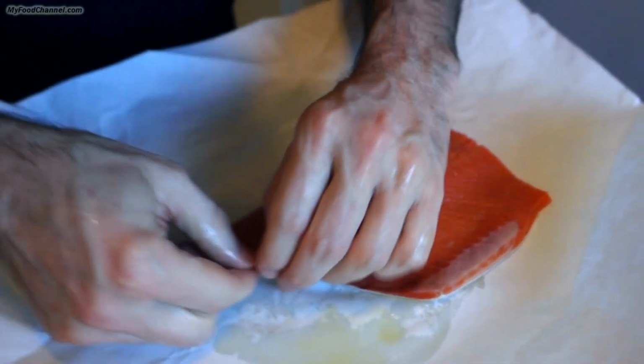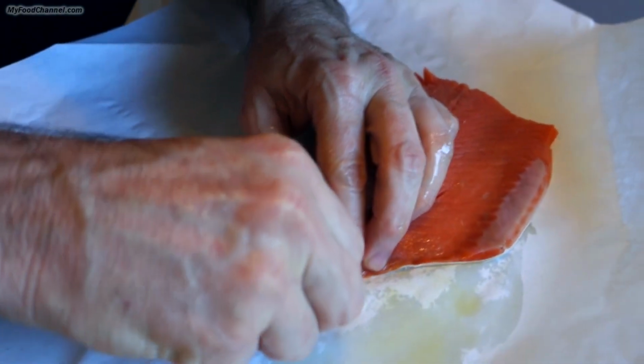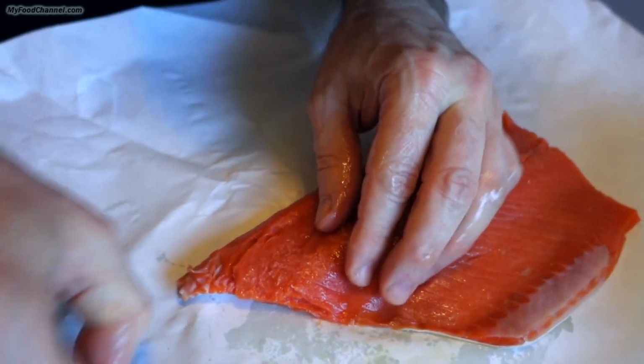Alright, I got a few bones in here. Let's see if I can pull these out. See if I can manhandle these bones out. Look, kinda.